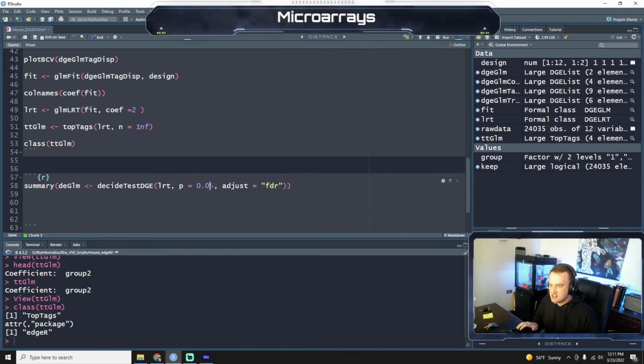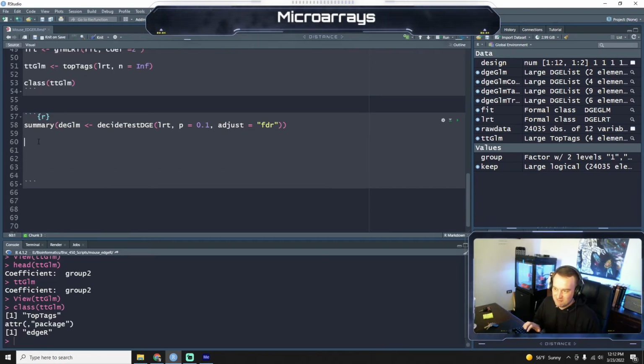We're actually going to change this because I ran this before and didn't have as great results. So because this is a spaceflight thing, we're going to allow more false discovery, just because I ran it once and we didn't get great results. So tags of GLM.